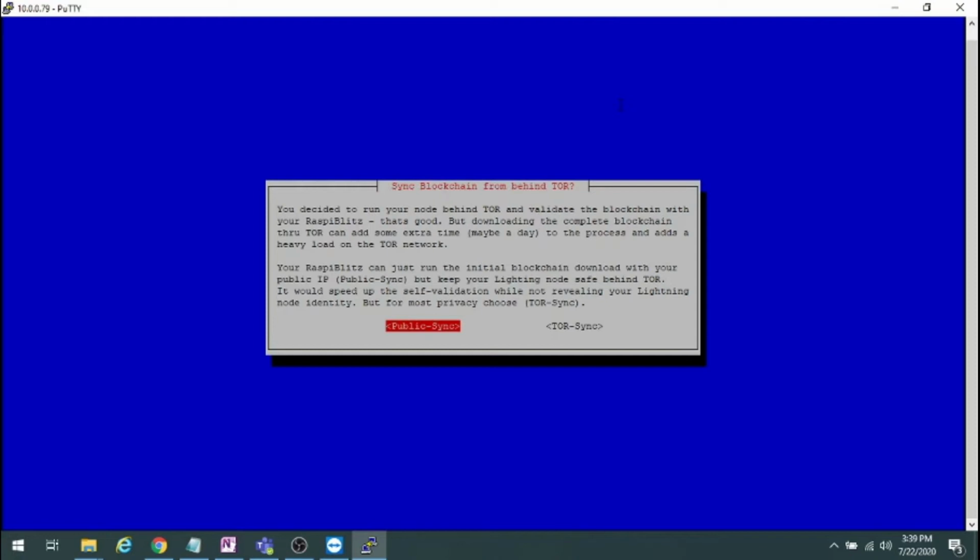So we're going to go the long route. We're going to use our side arrow or our tab key on our keyboard to select the Tor sync mode, and we are going to click enter.